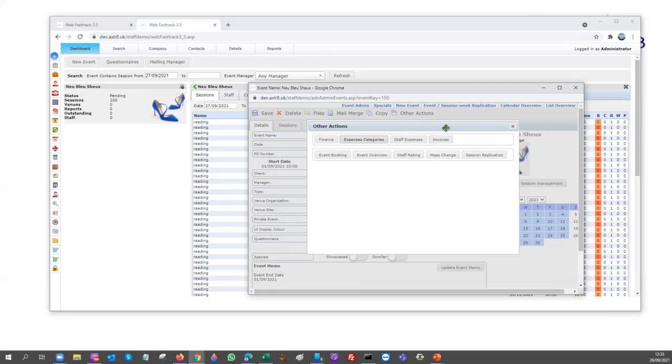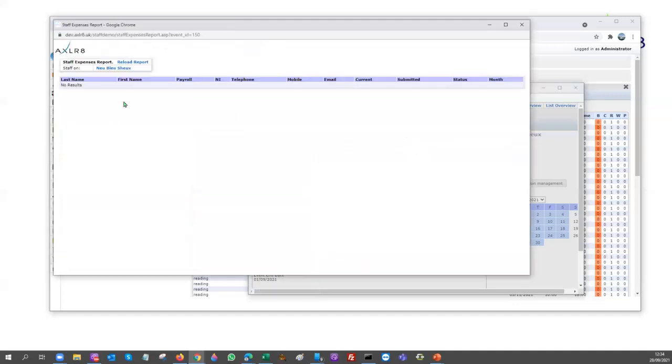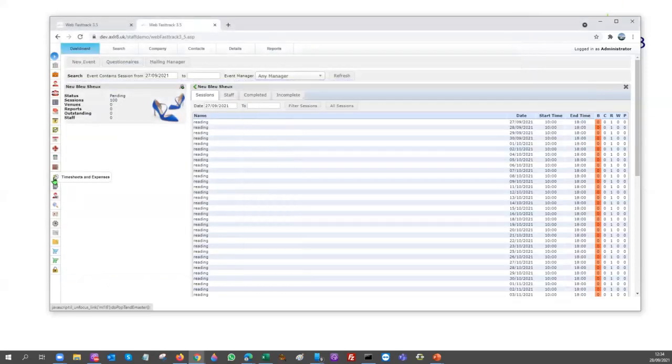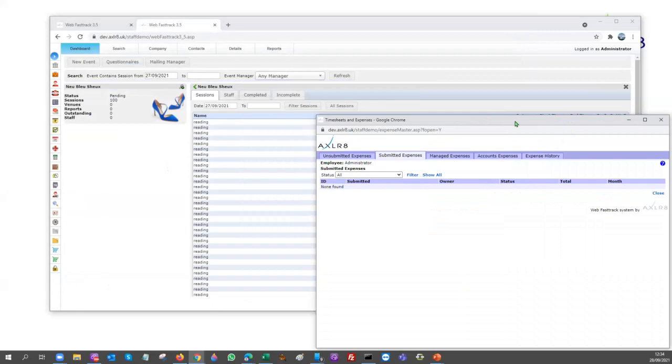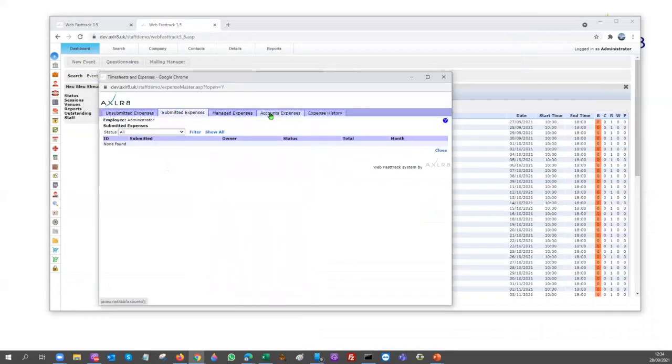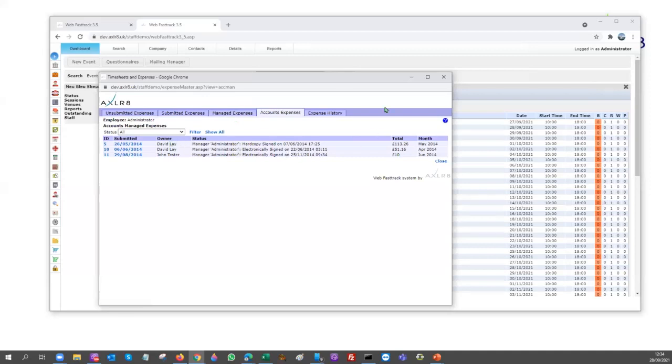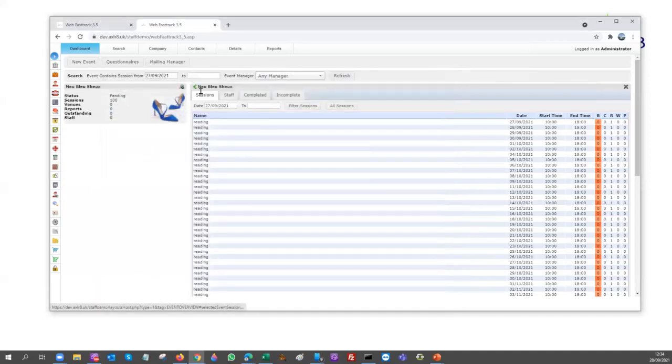They might be a more experienced member of field staff that you want to keep or something. This other one that I picked, staff expenses: there are many people who, at the campaign or contract or at the event level, will be in charge of signing off expenses and maybe in charge of the profit and loss for that campaign. So this staff expenses here is all of the staff expenses for that event, and it's exactly the same as this here, but this is all of the expenses in your company, managers, everybody. This is any event for any person, but the other one was just for the New Blue Shoes event.